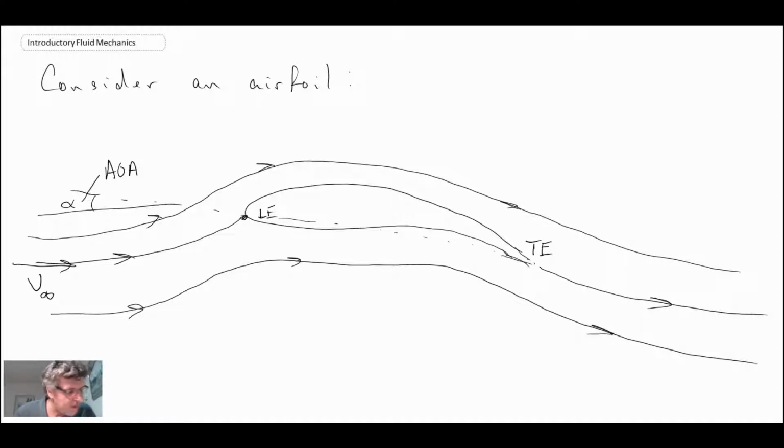But what we're going to do now is take a look at a little experiment. What I have is an airfoil section that has pressure taps in it. There's one on the top near the leading edge, one on the top near the trailing edge, and then two more that are here. And then on the bottom, there are three pressure taps, one right in the middle, one right about there, and one right about there. What these pressure taps are, they're what we would call a static pressure tap, and they are measuring the static pressure in the flow.